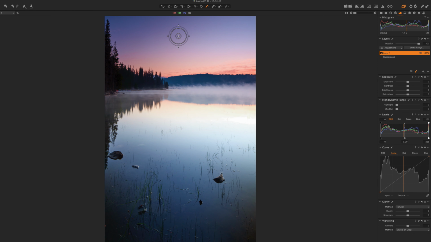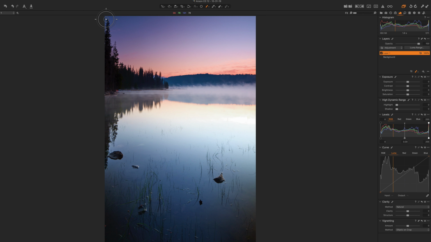So what I'm going to do here is drag a closed shape around the edges of the sky, the top of the mountain, and the trees. Then I'm going to fill that, and then I'm going to use the refinement tool to feather the edges of the mask around the mountain and the tree area.